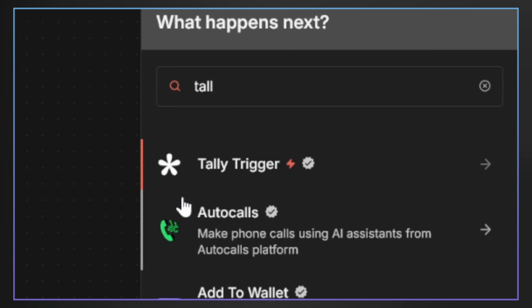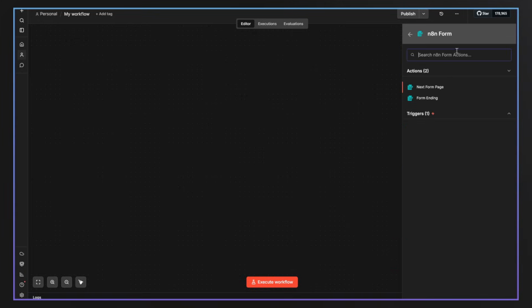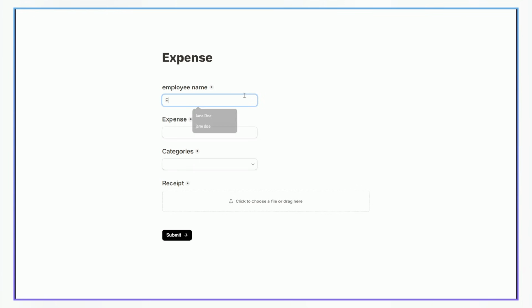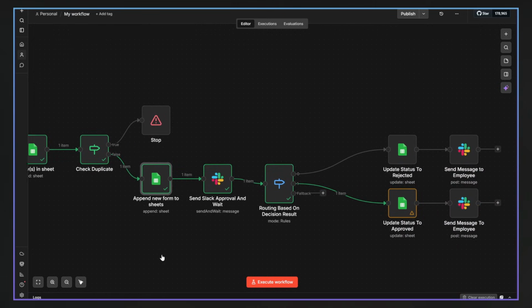Now that you've seen the full thing end to end, this is where the combination really makes sense. You could technically build something like this using n8n's native form trigger, but once you want something you're comfortable sharing with a real team, with file uploads, validation, and conditional fields, it starts to feel pretty limited. Tally handles that entire front-end layer, so the form logic stays simple and visual, while n8n focuses on what it does best, which is the automation and decision logic.